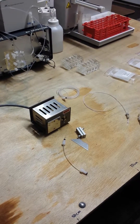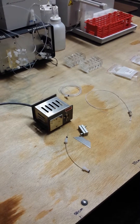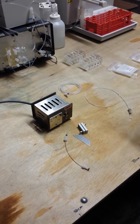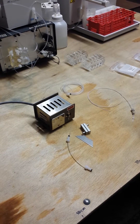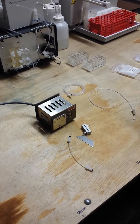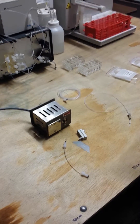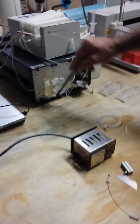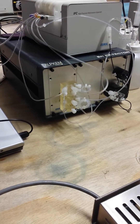Good morning. Today we're starting a new series of videos involving flanging. One of the very important elements of an auto analyzer or flow analyzer, whether it be FIA or SFA, are the connections. You'll see here on this cartridge that you have what we call flanged fittings, as opposed to a nut and ferrule.